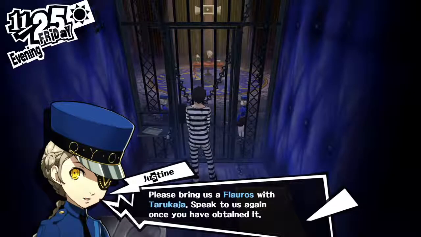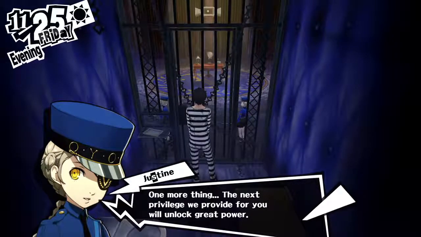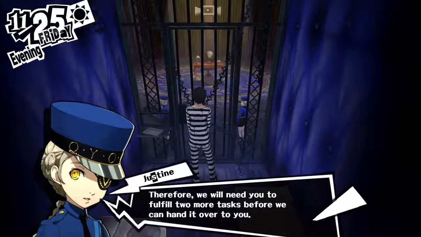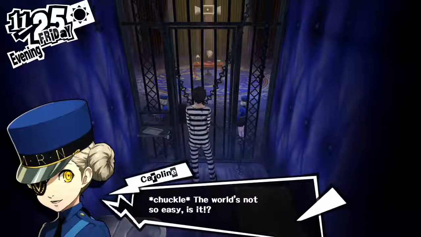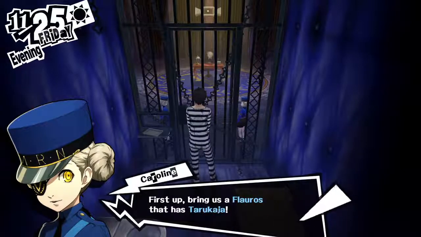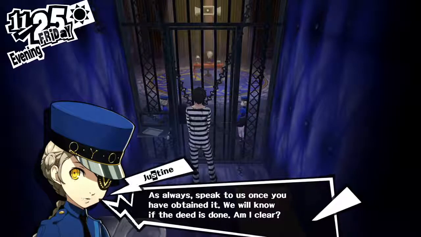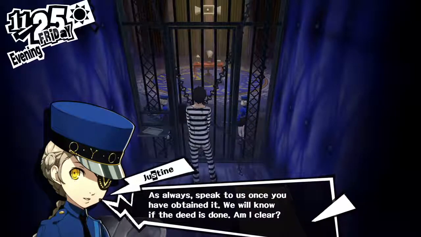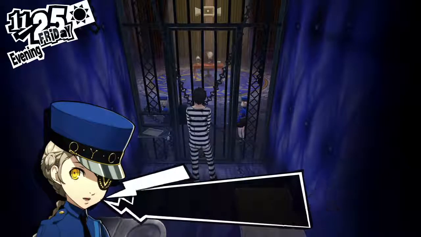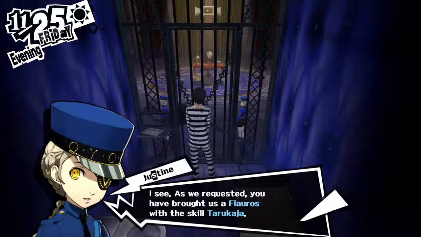Please bring us a florist with Tarukaja. Speak to us again once you have attained it. One more thing. The next privilege we provide for you will unlock great power. Therefore, we will need you to fulfill two more tasks before we can hand it over to you. The world's not so easy, is it? First, bring us florist that has Tarukaja. Now. As always, speak to us once you have obtained it. We will know if the deed is done. Am I clear? Hey. This presence. I see, as we requested, you have brought us a florist with the skill Tarukaja.